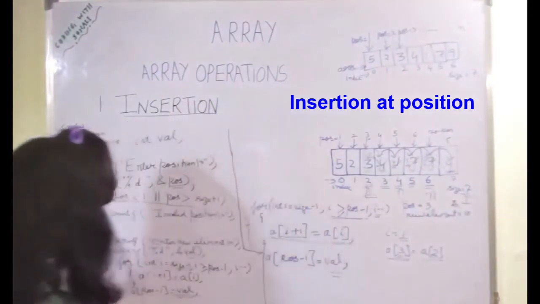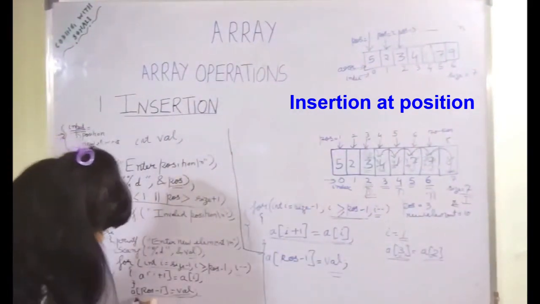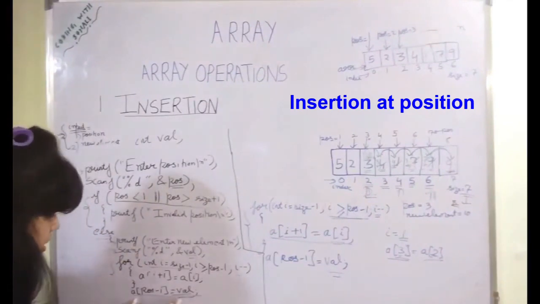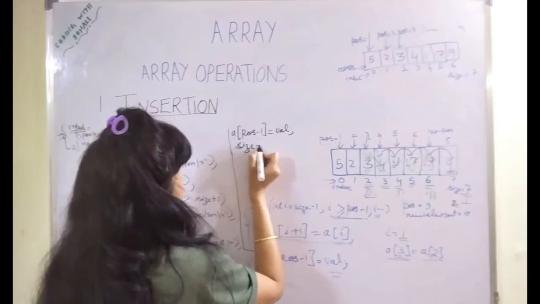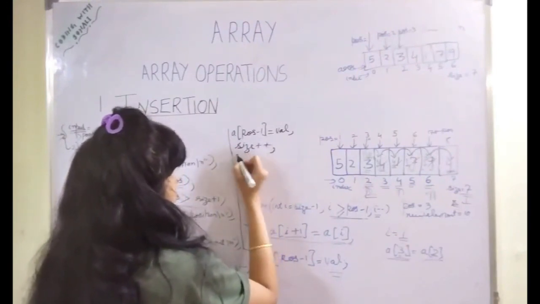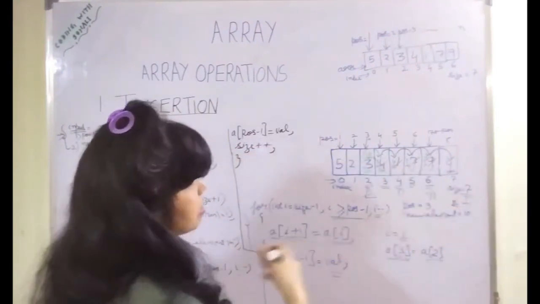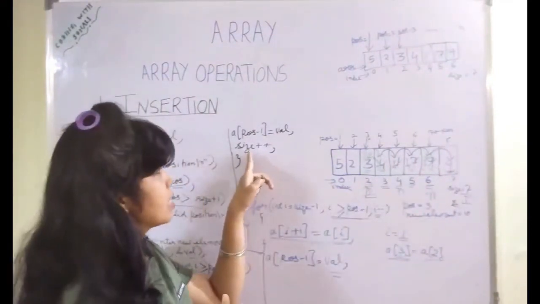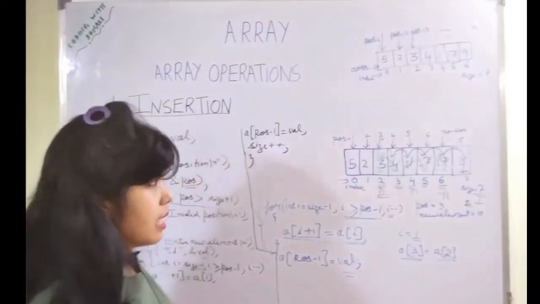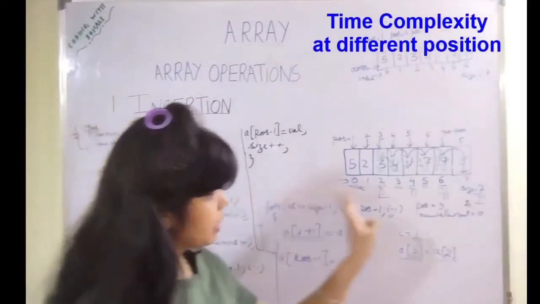So after inserting, the size becomes 8. That is a piece of code we should not forget, and therefore after this, as you can see here, let me write here, size plus plus. Why are we doing size plus plus? Because we are adding one more element, therefore the size will get increased. So we have to update this variable, therefore size plus plus.